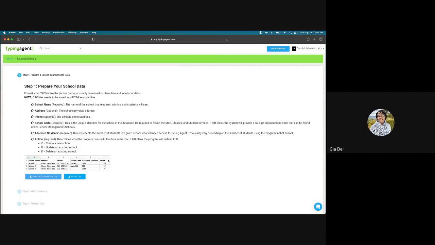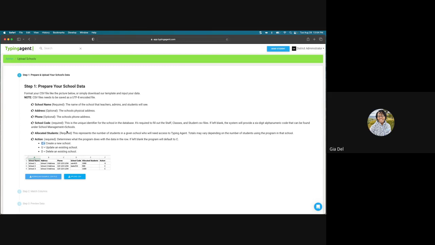Keep them labeled. I found that when it's labeled as such, you tend to have fewer problems with uploading your data. And in the action column, you use C for create, U for update, D for delete. These actions will be required throughout all of the forms when you set them up.